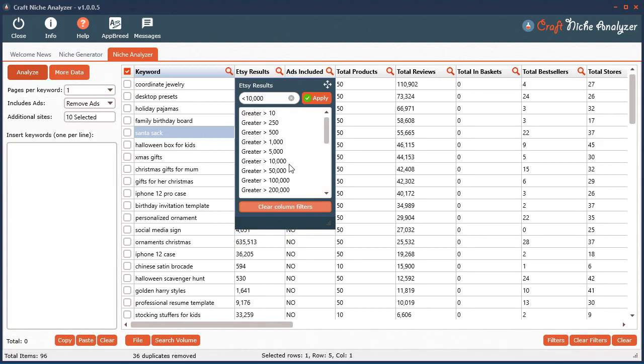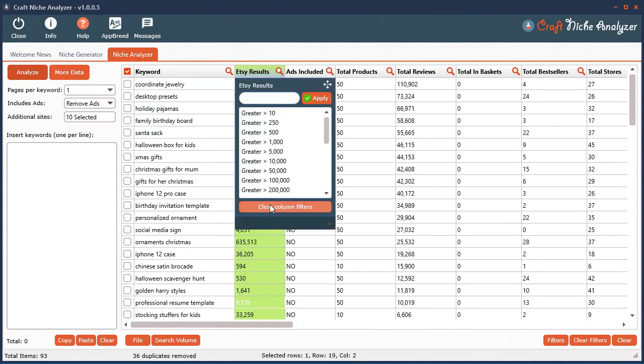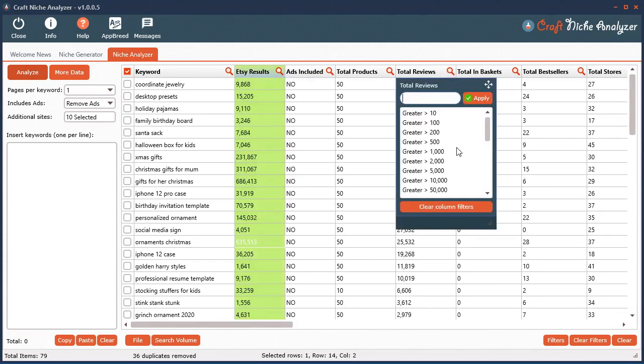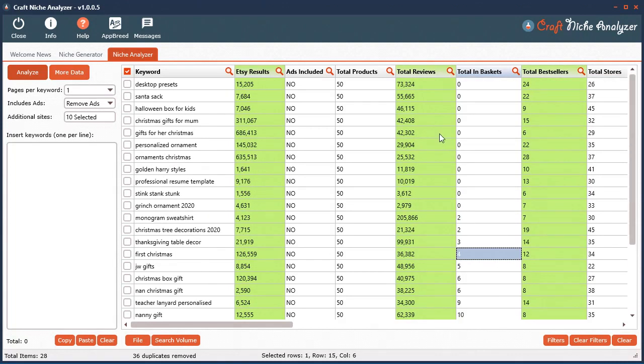But say there's something here that you don't like, or that's not here that you want to see. I want to see something greater than 322. All you have to do is type the greater sign and then 322 and click apply, and boom, you'll have your custom filter there. And you can remove that if you like. You can have multiple filters at the same time. So I want this one greater than 1,000, this one greater than 2,000, bestsellers greater than 5, and you can see it does it all for you. So that's the column filters, as well as the multi-column sorting.